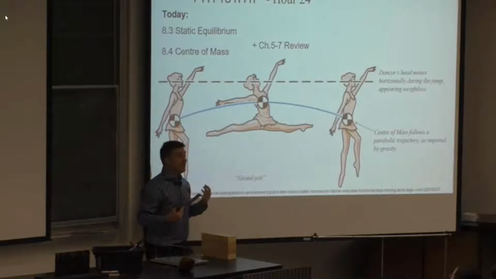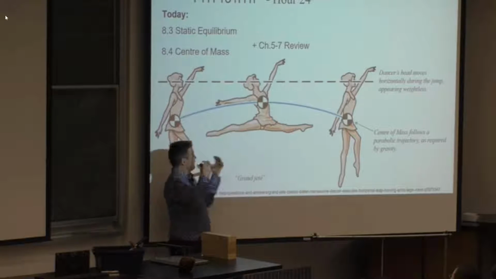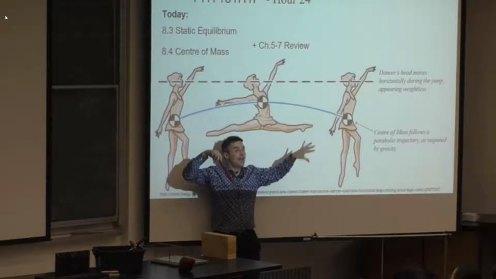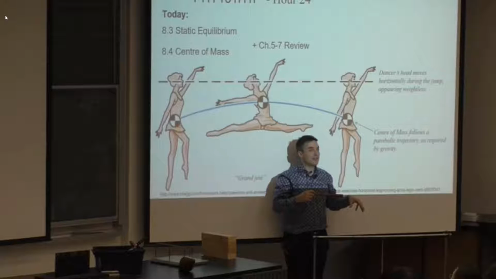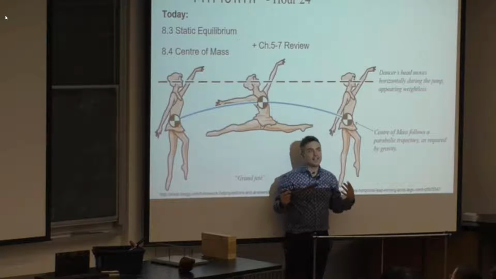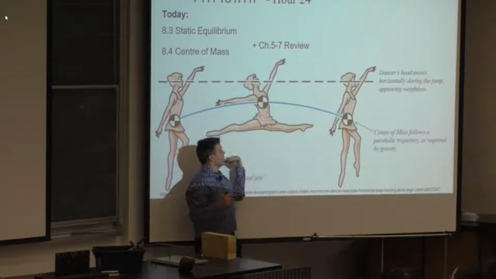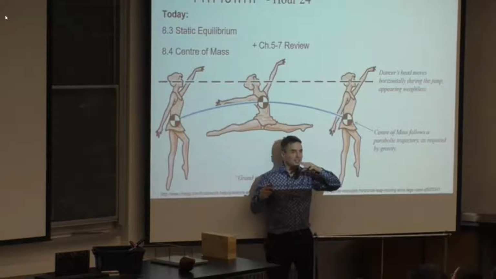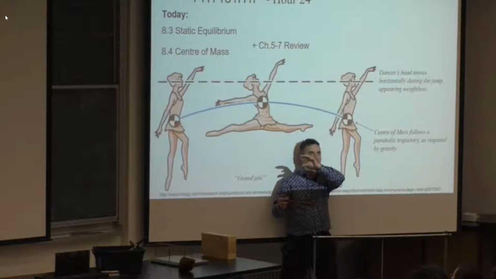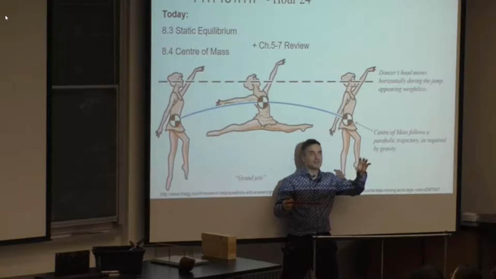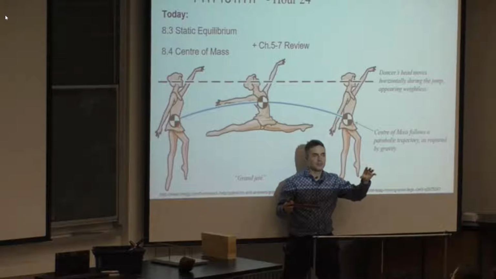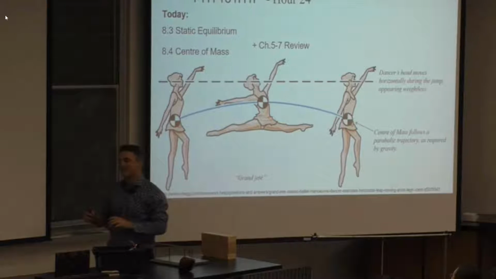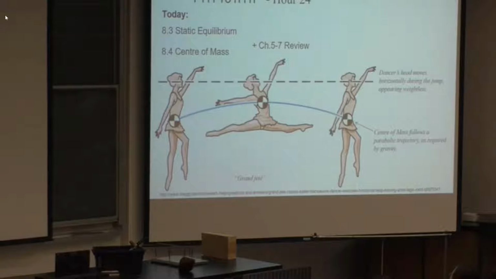But with the ballet dancer, what they do is they do the splits in midair as they're going up, and then the splits come back down, and as a result of that, they get their center of mass to go up and down, but their head just goes straight sideways. So you can see their feet are not touching the ground, but you just see them kind of gliding along as if they're weightless. It's this weird move when you watch the ballet dancer do that. You're like, whoa, they just floated. But it's just a trick.